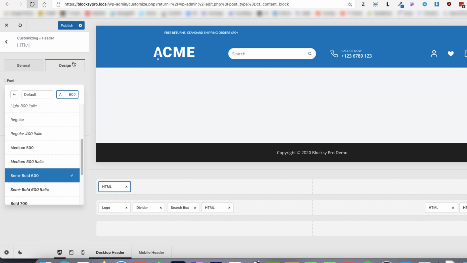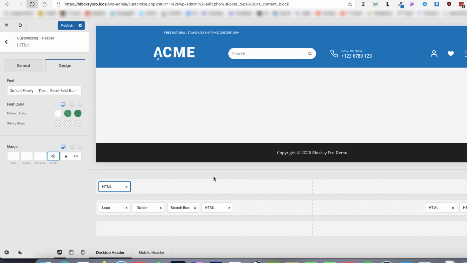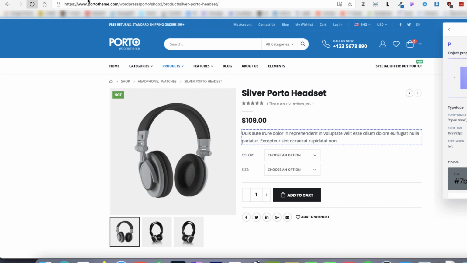Yeah, looks better. Now since we cloned this HTML item, we need to get rid of the margin here. Well, there it is. Next one, we have a menu here. What is the font of this? It's 11 pixels and the color is a bit different.